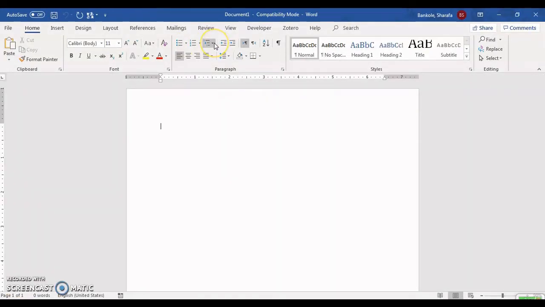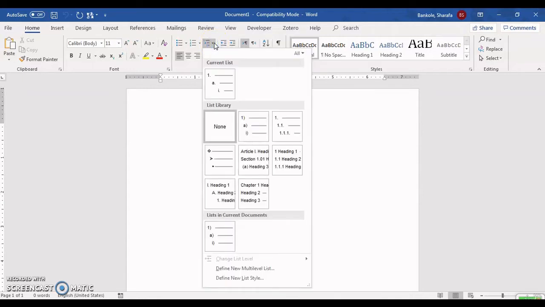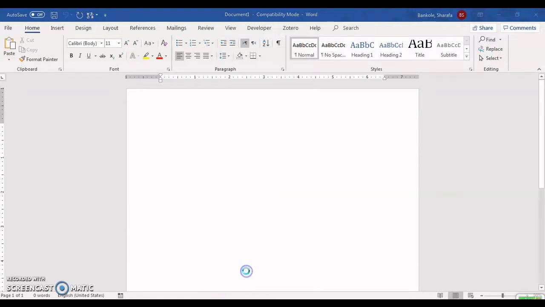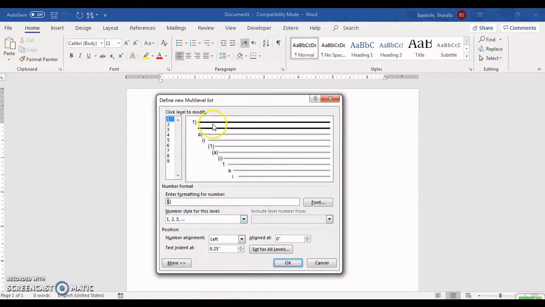Let's start from here. You go to the multi-level lists, and once you get to that portion, you go down to define new multi-level list. At this point you have different levels. I think we wanted to create about 5 levels.